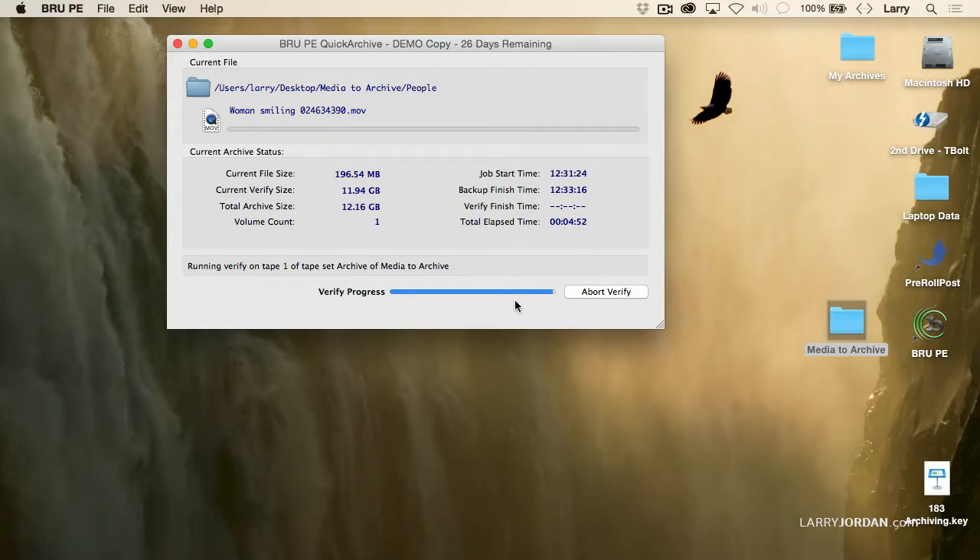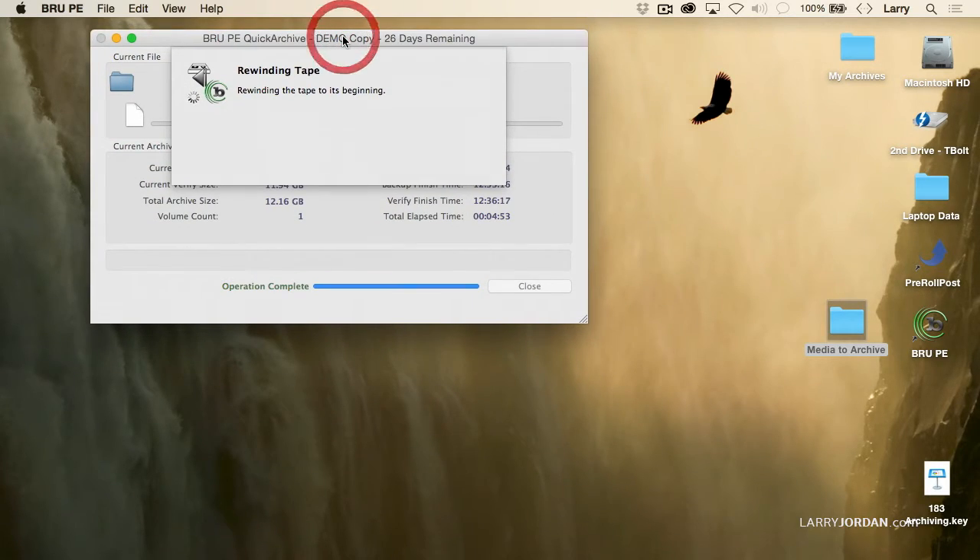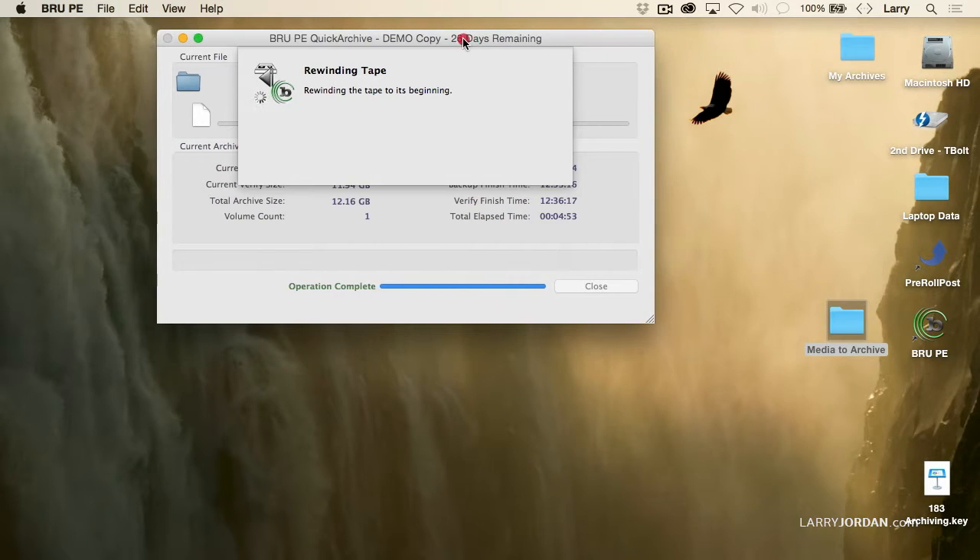This rediscovers the benefits of patience and a cup of coffee while finding your stuff. We're pretty much done — there's a note saying the tape is rewinding to the beginning, which is great. Until the tape is queued up I can't restore a file from tape to hard disk. But it takes a little time, and I know with absolute certainty that what's on my hard disk as the master, when it got laid to tape, is accurate — and when it came back it's equally accurate because of the verification process all tape drives use.